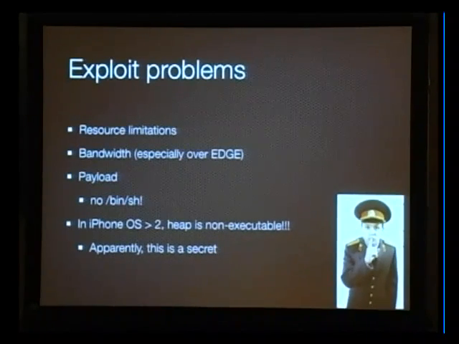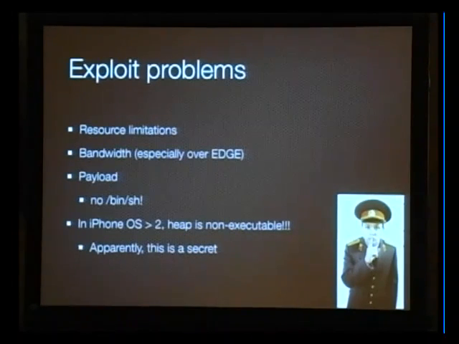You have bandwidth considerations, so maybe your exploit works great on the wireless network you're on, but as soon as you're doing it over the cellular network, maybe it's too slow and you have some timing issue, so you have to worry about that. The biggest issue is your payload is going to have to be a lot different. I already mentioned that there's no bin sh. So what's shellcode at that point, right? There's no shell. So you have to do something creative, and I'm going to spend a lot of time talking about that. This is something I just learned pretty recently.